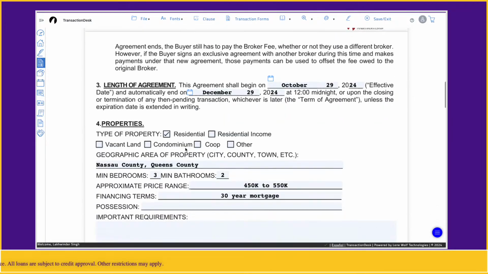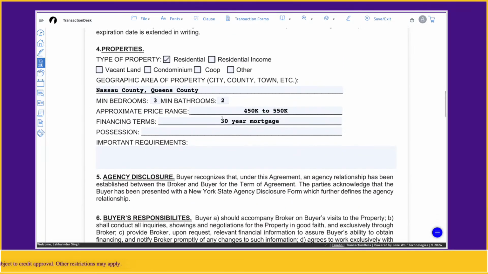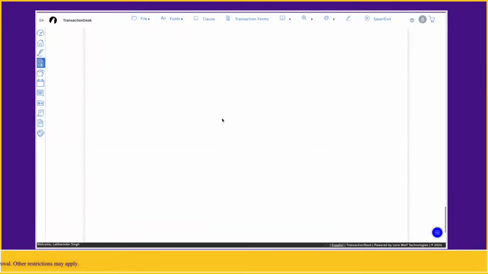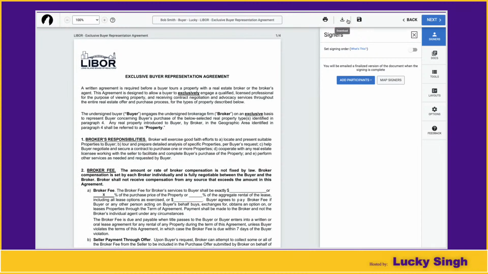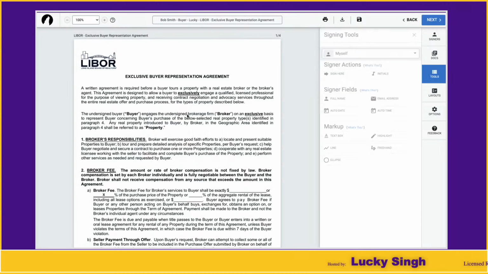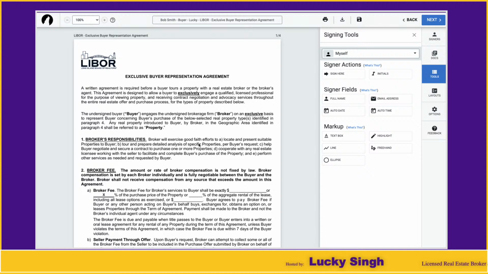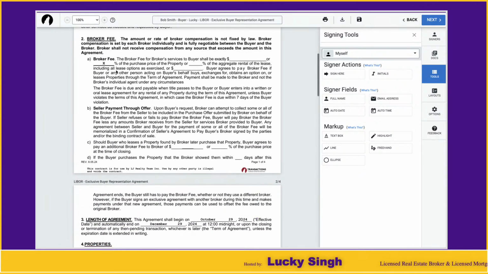Okay. Broker fee is filled out. Your length of agreement is filled out. Your property information is filled out. And then on the last page, you want to have them sign it here. So once I'm ready, I'm going to click on send to new authentic sign. And it typically takes about 30 seconds or so. And once you are ready, you will see it on this page on the left side. This is the form that you filled out.